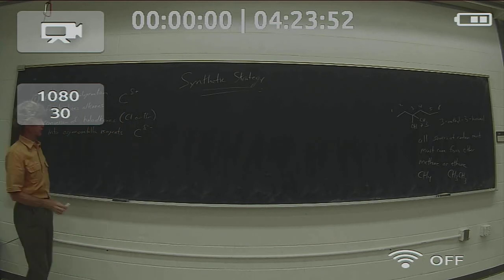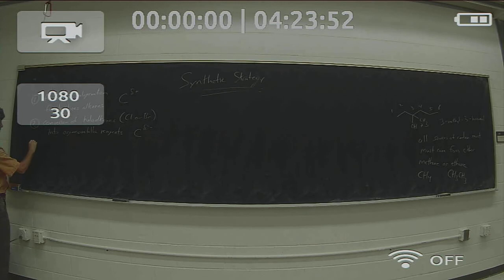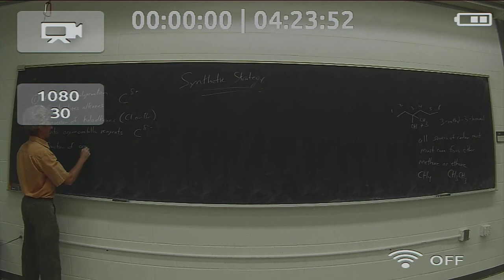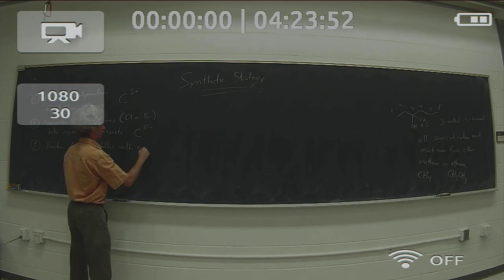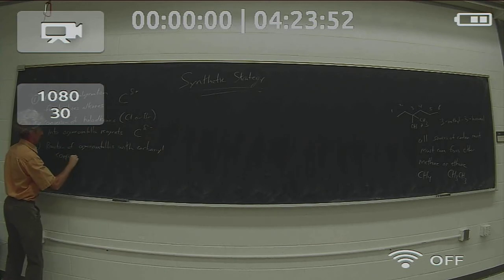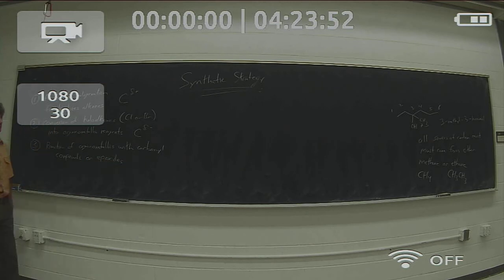Carbon-carbon bond-forming reactions are going to occur when we take a negatively polarized carbon and react it with a positively polarized carbon. The only carbon-carbon bond-forming reaction you know is the reaction of organometallics with carbonyl compounds or epoxides, which means we're going to use that class of reactions to form all of the carbon-carbon bonds that we see in our product.